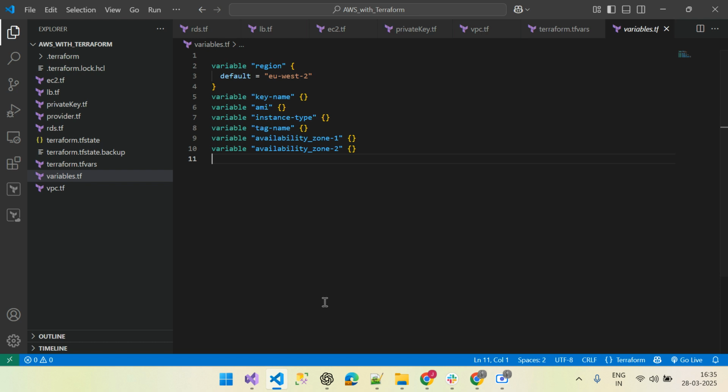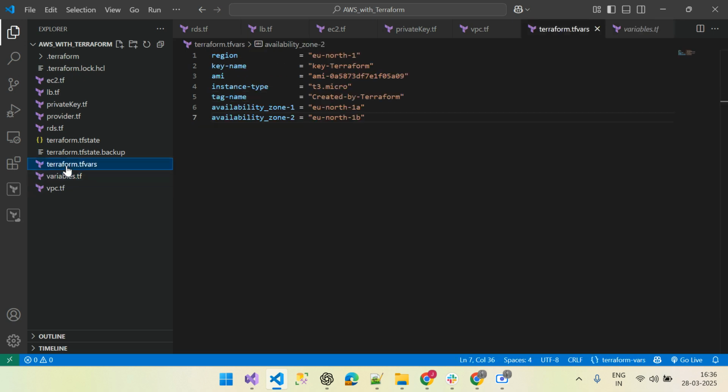I will open my Terraform IaC code. These are the Terraform files through which we will create those instances. Here is the variables.tf file, in which we define all our variables in one shot. We can define the default value as well, or skip defining the default value. Other than this, we have terraform.tfvars, the file in which we can assign values to the variables, and it will override any value assigned to the variable in the variables.tf file.